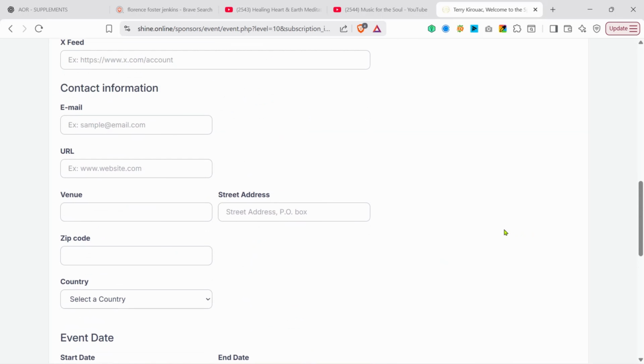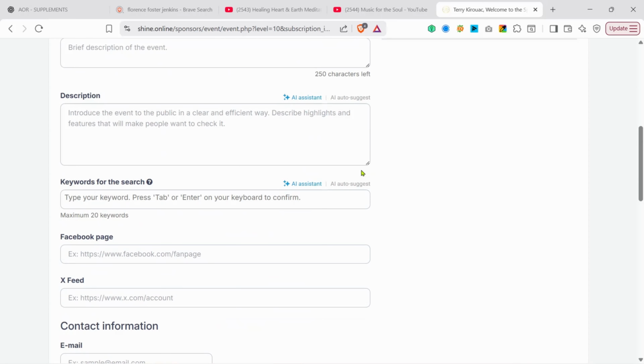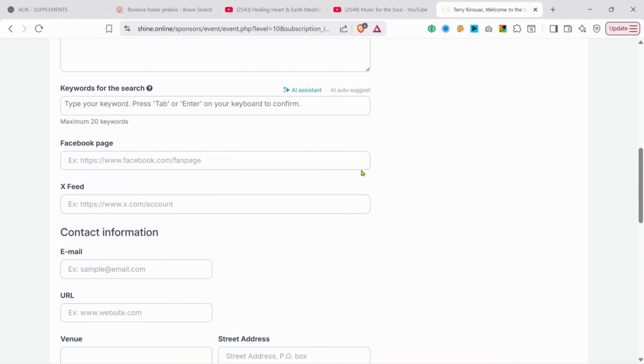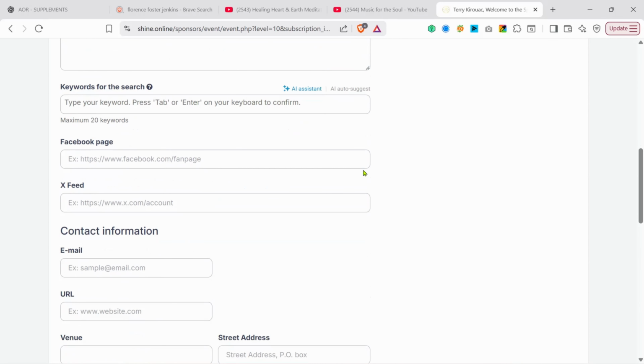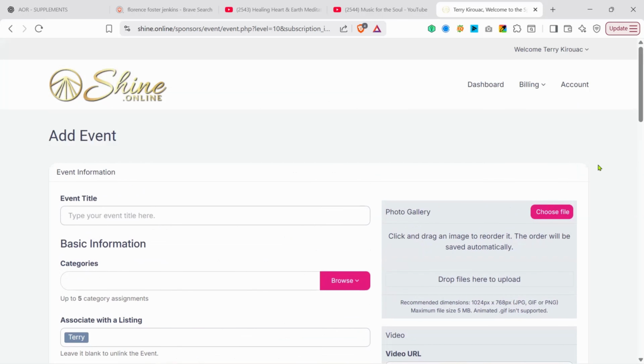This happens because sometimes people take too long, and it can be longer than, let's say, 10, 15, 20 minutes. And in that case, you may get logged out. So a best practice we recommend for everyone is to simply copy and paste all of this information. And the advantage is that you have a record of that event in your documents so that in the future, if you want to create something similar, you already have these descriptions saved.